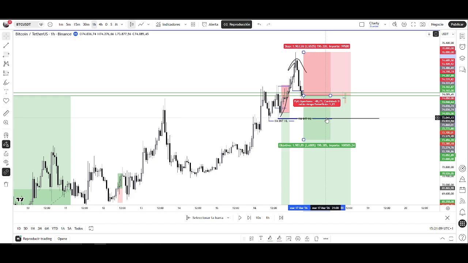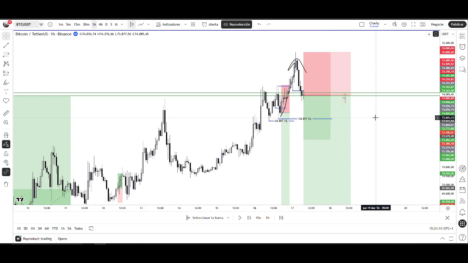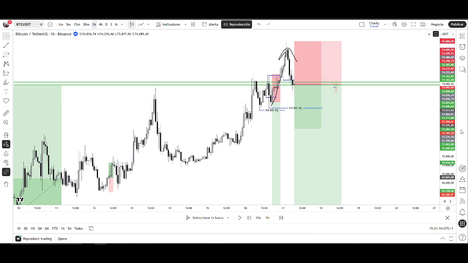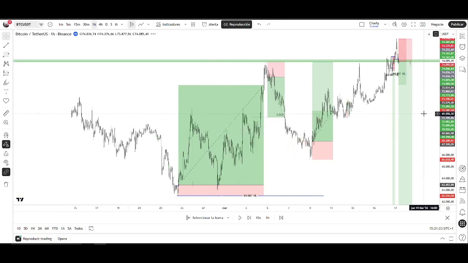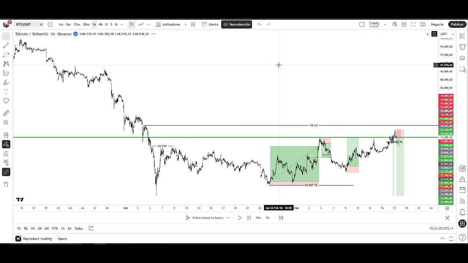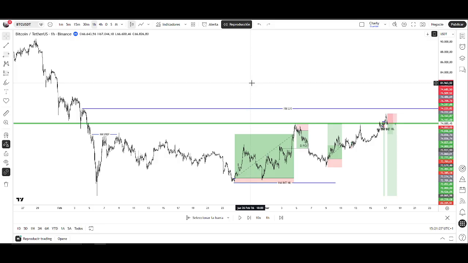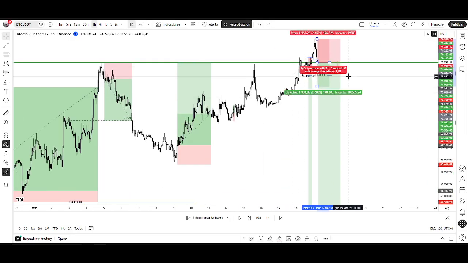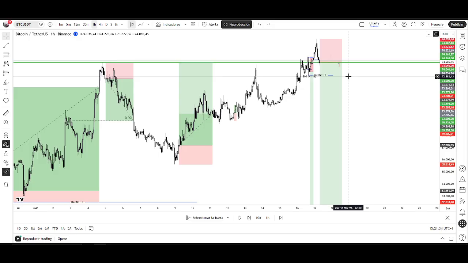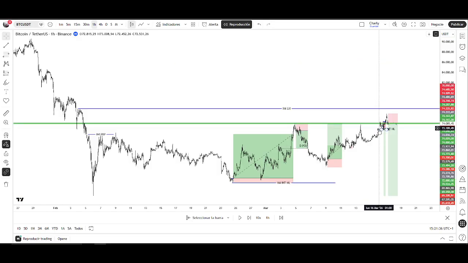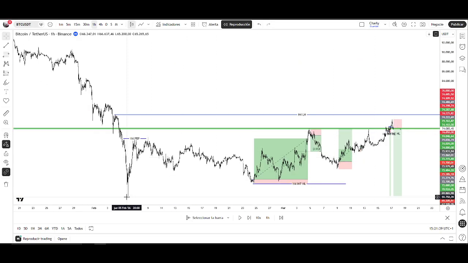This means that I'm supposing that price must break the higher low. If the market breaks the higher low, it means that it's going to turn bearish on the internal structure. And also, the generic is bearish. This means that the internal and the generic will be correlated in the same direction. If that's the scenario, I will always look for the lower low. In this case, the significant generic lower low.